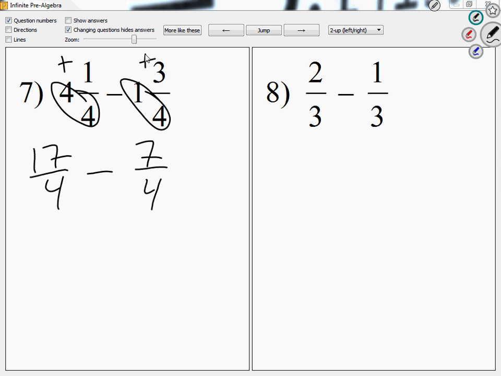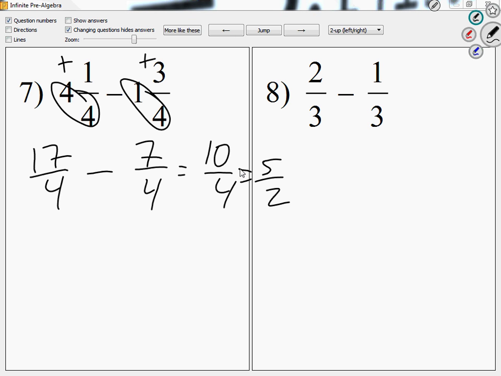The first few addition and subtraction, we have a common denominator. Right? It's just a 4, so copy it. If it's a common denominator, just copy it. For the top, 17 minus 7, how much is 17 minus 7? 10. Which 10 over 4 is 5 over 2, right? I simplify my fraction a little. 10 over 4 is the same as 5 over 2.